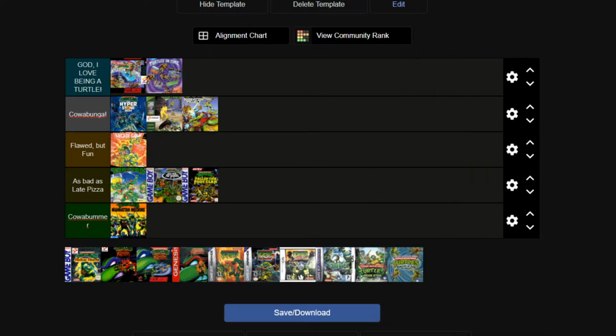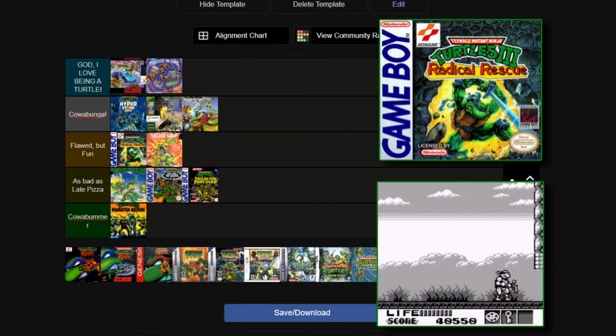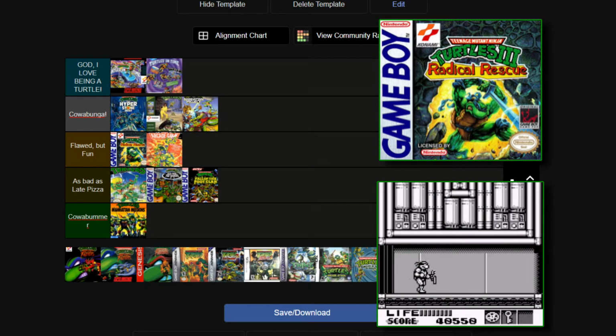Okay, so that came out in '92. Good game. If you like the other Turtle beat-em-up games and haven't played Hyperstone Heist, go ahead and do so. You might not like it as much as the other ones, but I do. Radical Rescue. This, in my opinion, is obviously the best Turtles Game Boy game.